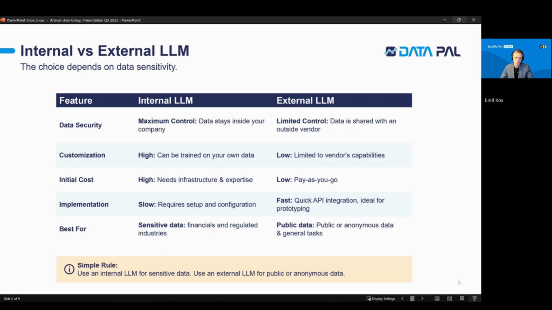But some smaller organizations might need to use an external large language model in order to build a proof of concept. Please be aware that you shouldn't send any confidential data. Maybe you can mask some data just to inspire and present capabilities, and later, hopefully, you will be able to use internal large language models.